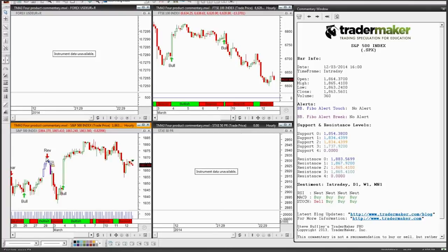But the great part of this system is it doesn't just tell you the reversals, it tells you the exit points as well. So you get in on the reversal at the top of the range, then you look for a reversal at the bottom or a corresponding bull signal to tell you the bulls are returning back into the market. So the bulls are back in the market, as we can see indicated here. I'm saying the bulls are back in the market, so you liquidate your short position, you maybe even then turn and reverse and go long, market goes up. Now, I don't think anybody can argue that that is a good signal.